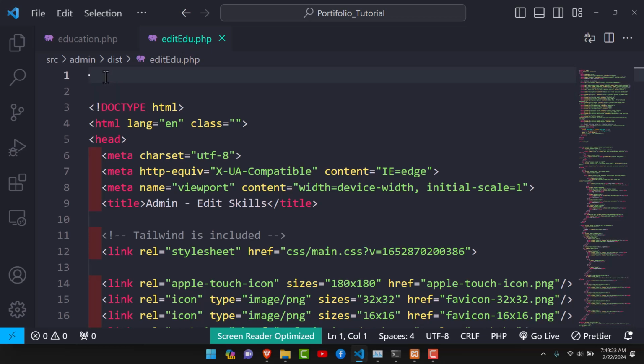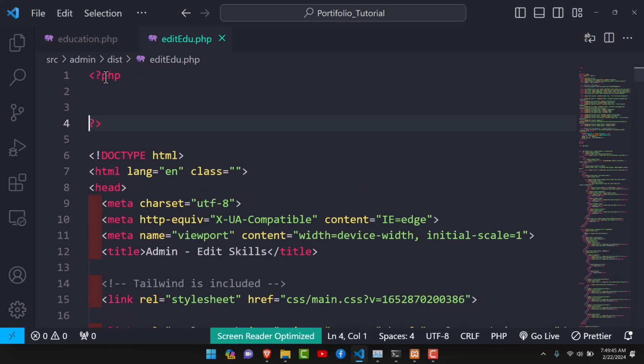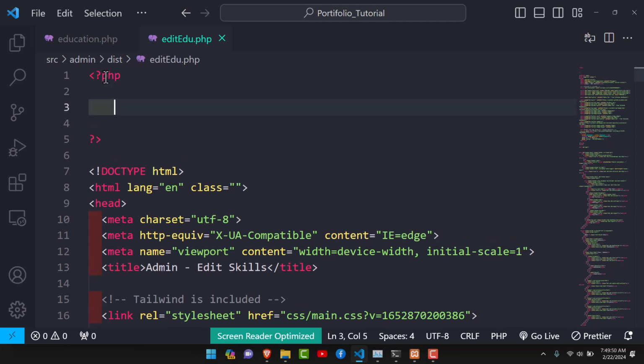So to be able to do that, from the very top here we are going to write the PHP that we are going to use to get the ID. So let me have the PHP here. And so here we'll first of all require the connection to the database, because we're going to need that later.